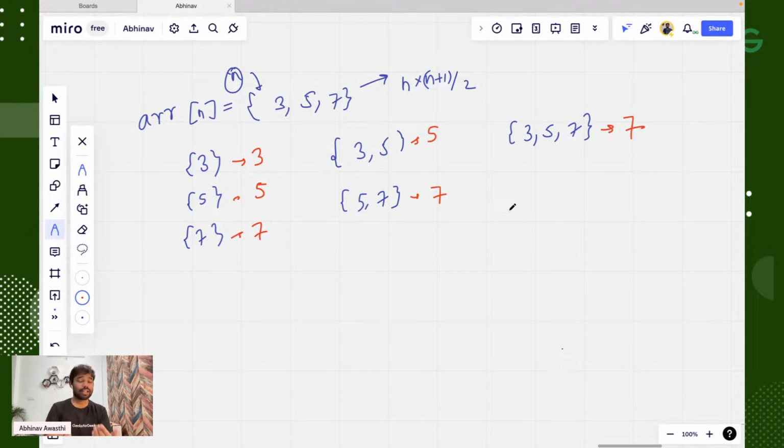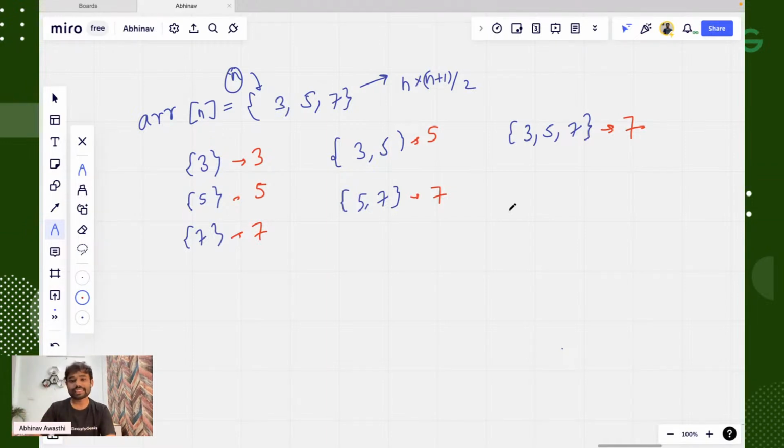Okay. Now what we have to do is output those subarrays which have a certain maximum. We are calling this the value of a subarray. So we are targeting those subarrays which have a value greater than k, strictly greater than k.